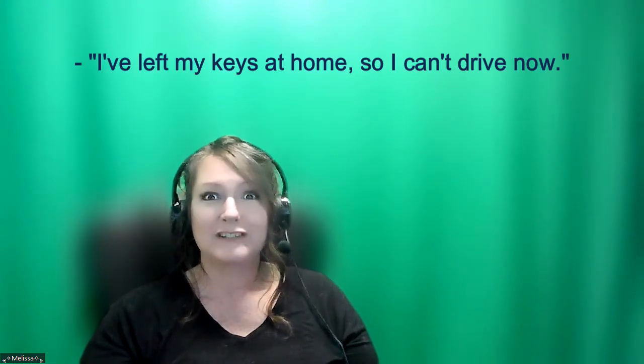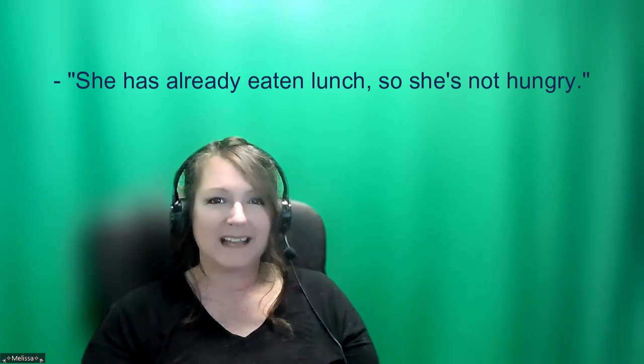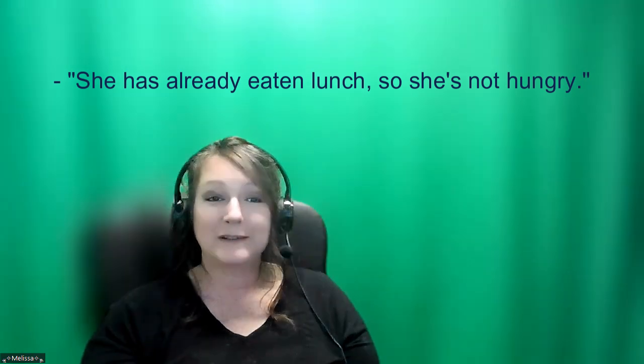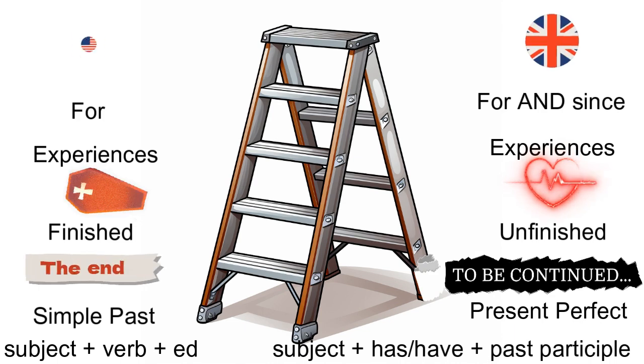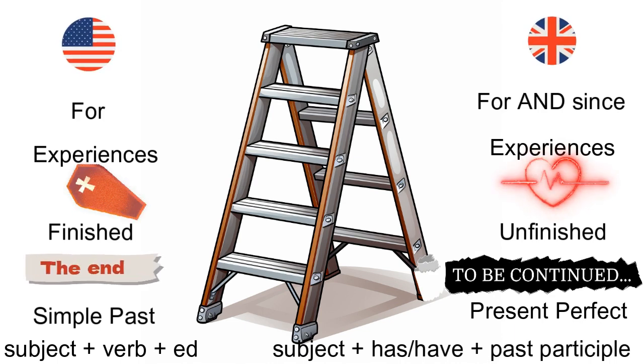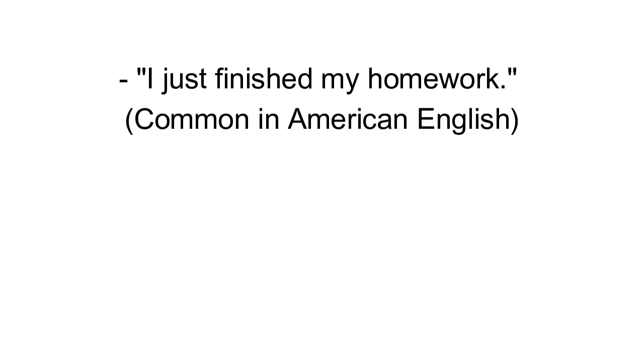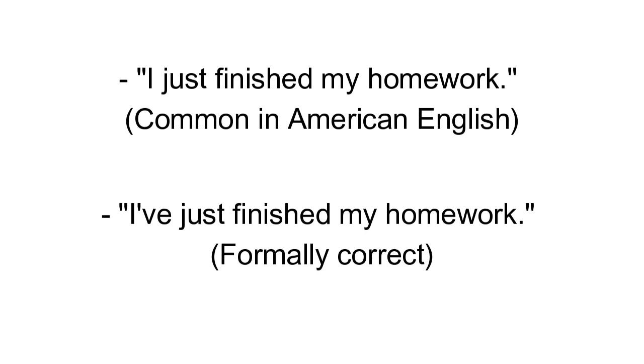For example, I've left my keys at home, so now I can't drive. She's already eaten lunch, so she's not hungry. So Americans often prefer past simple in casual conversations. For example, I just finished my homework. Common in American English. I've just finished my homework. Formally correct. Wow, we have finished climbing the language ladder together. Remember, it's all about context of finished or unfinished actions, specific time references, and the present connection.